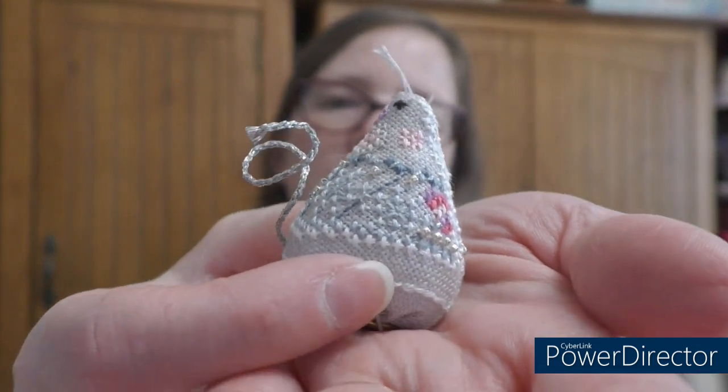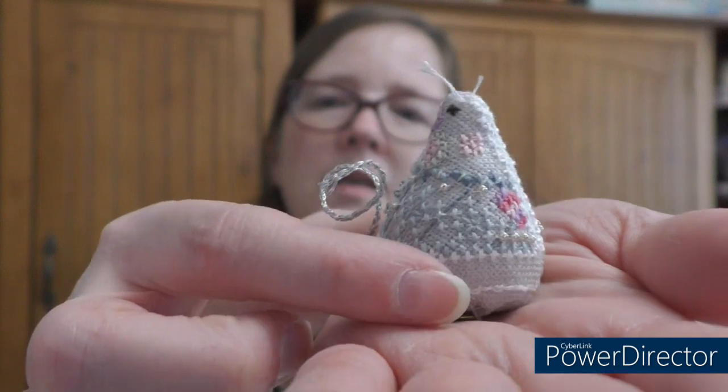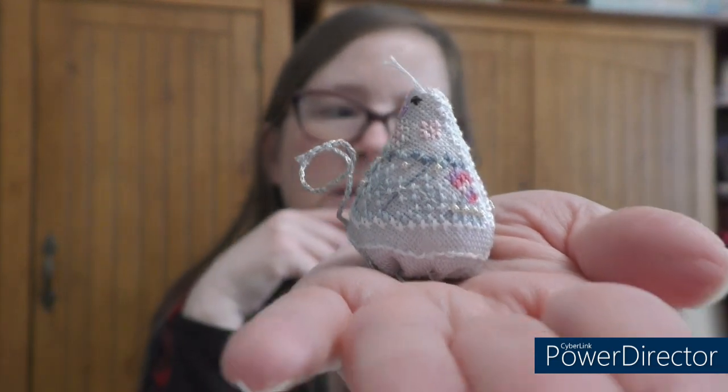This is a pattern by Just Nan. My son gave me the pattern and fabric and everything for it. I know it cost him a pretty penny, because it wasn't kitted with the lengths of thread that you needed. It was full skeins of DMC. And the pattern itself was not cheap. Just Nan patterns can be quite expensive when they're exclusives, and this one wasn't exclusive.